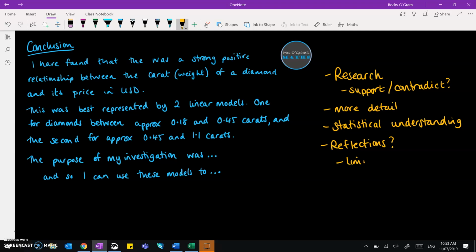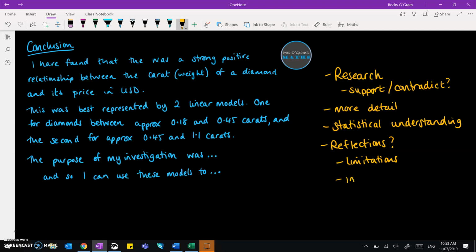Were there any limitations to how this can be applied? So for example, on the diamonds one, we wouldn't want to apply this to any diamonds above 1.1 carats because we don't have data on them. So this would be limited. Also, we only took these details from one particular retailer in Singapore. So take a look into what the data source was and whether that would affect your investigation. And we don't know if this retailer is reliable in their pricing or not. It could be a particularly high-end or low-end retailer, and that would give some limitations to how the findings of our project could be applied.